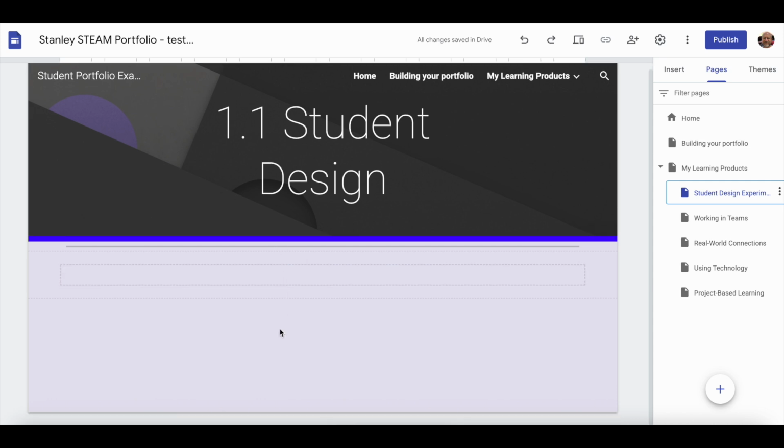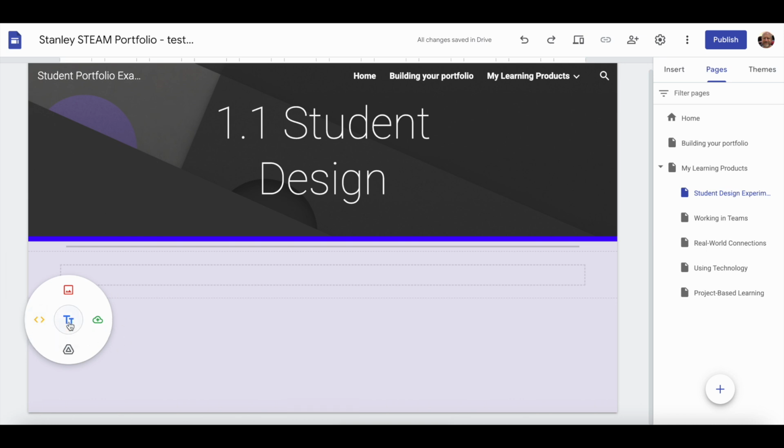Alright, we've got a blank page here. Let's put some content in it. The easiest way to add content is to put the cursor where you want it and double click. This brings up the insert wheel. In the center it has text. It also has images. We're going to talk about these two today, as well as a little bit about from Drive and Upload. Embed is to enter code directly in. That's a little more complicated. We'll get to it another time.